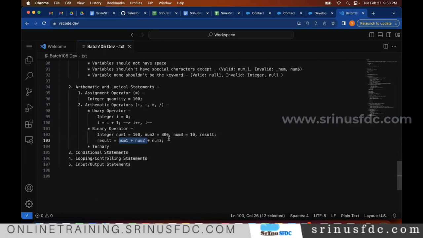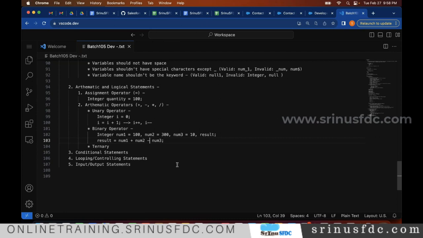Maybe it can be like this, also like this, right? Now what is the result? 100 plus 300, 400 minus 10, 390.